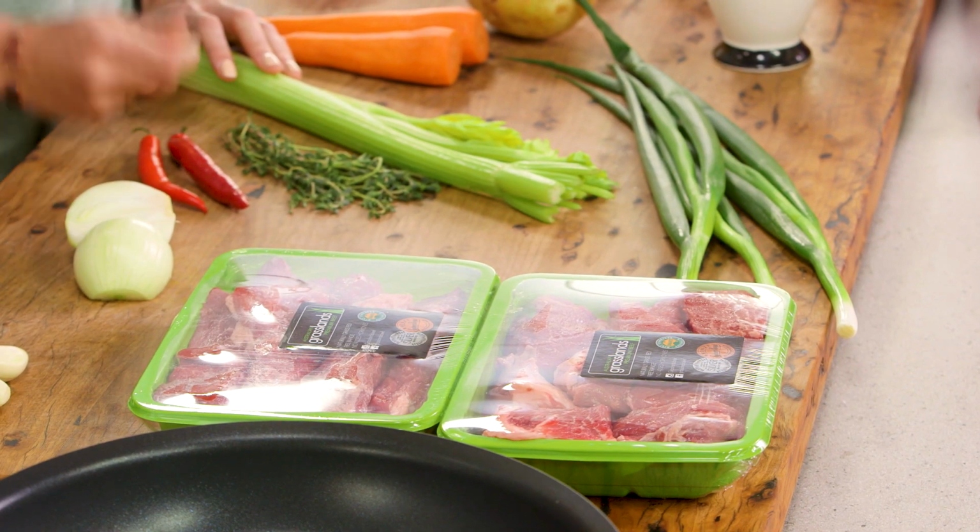Rosie, my Uncle Bob spent a lot of time in the Philippines. He was in the US Navy and he brought back a couple of great recipes. This is one of them and you're going to love this. Well, it's got a bit of meat in it, but you'll love it anyway. I'll love it anyway, don't worry.